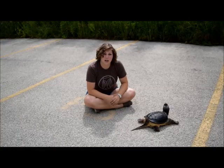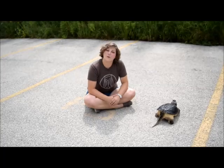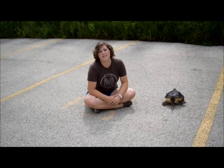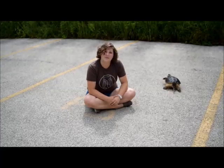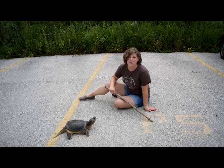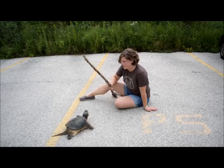When trying to help a turtle cross the road, please handle them gently and not excessively. They view humans as predators, so they're going to try and defend themselves. Some of them will empty out their bladders and others will just try to bite you. If it makes you feel a little bit better, you could try giving your snapping turtle or spiny soft-shell turtle a stick to bite onto.